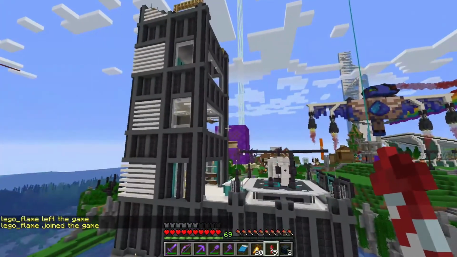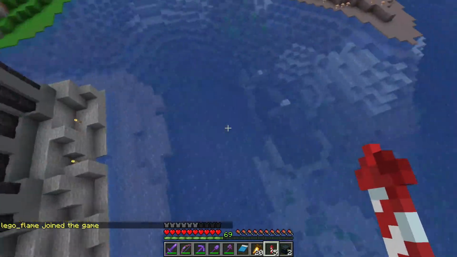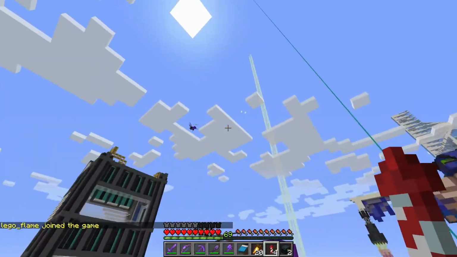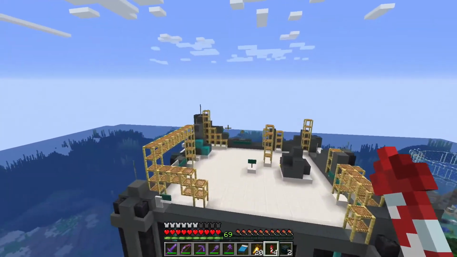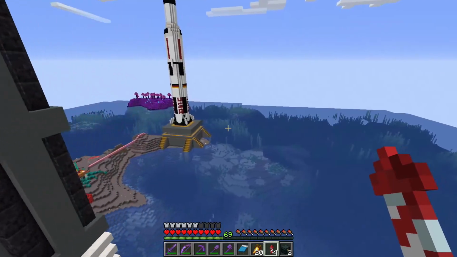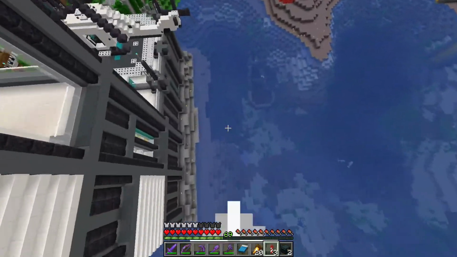Now that's all taken care of, we are going to go ahead and get started on the terraforming down here. We're also going to add a floor or two on top of this tower, hopefully meet up with boss, and then we'll get to working, and then we'll get to talking right after that. So let's go ahead and do this.